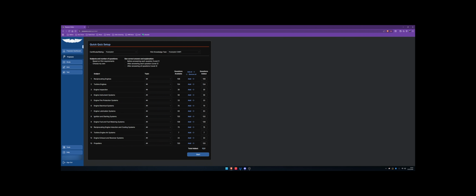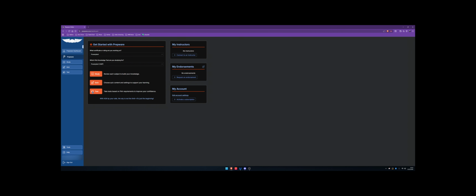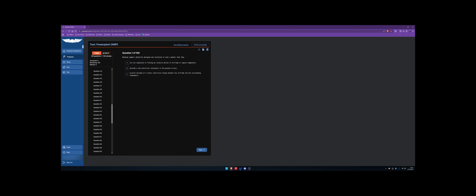Then you can also choose if you're on power plant, recip, turbine, whatever, you guys know that. And then if we just go back, we're going to do test, like it says, take test based off of FAA requirements. So we're going to do that. And then it's just going to do the 120 minutes, like how it normally is during an actual written. So you're going to go through whatever. I haven't done any of this yet on the new Prepware, just the old Prepware.